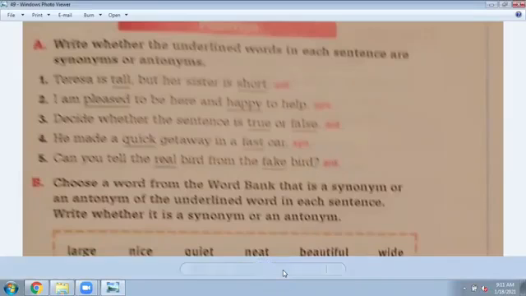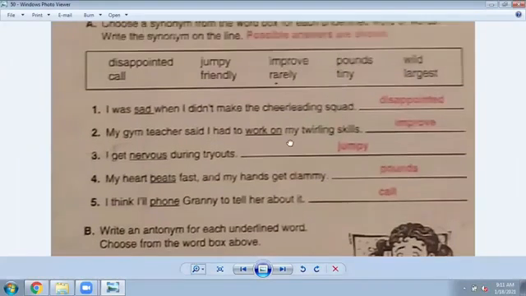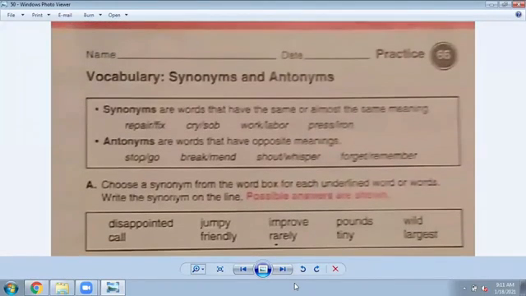All right, let's go to the workbook page together. We are on page 66 in your language arts practice workbook. Okay, remember, synonyms have the same meaning. Antonyms have opposite meanings. We only have about 3.5 minutes, so we're going to have to work quickly. I'm going to call on you. Please be ready to read so that we have time to finish as much as we can. What we do not finish, you should take a picture of and send with today's homework.